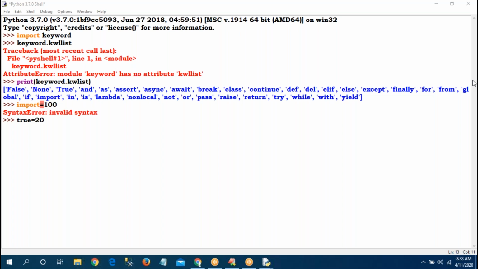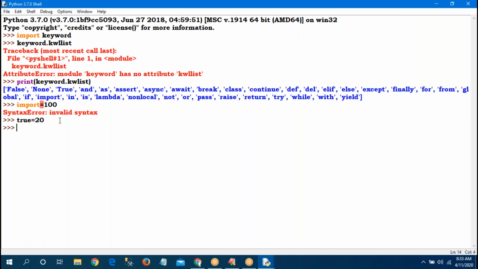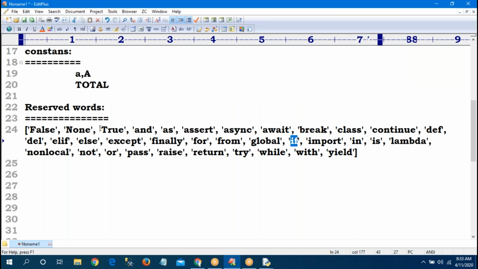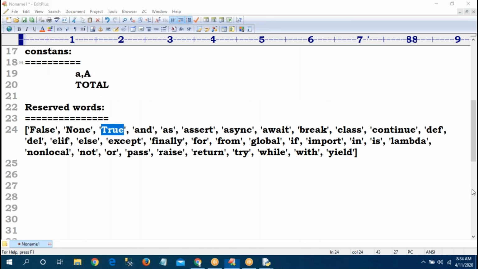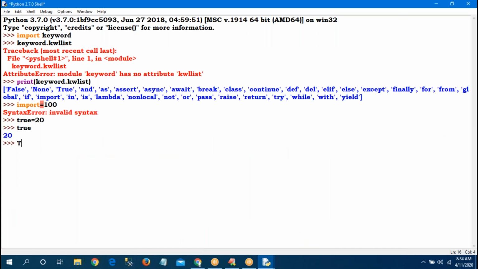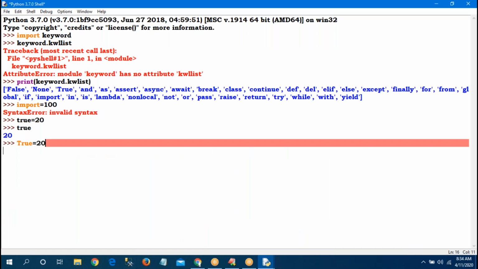It is valid because true with a small t is not a boolean, it is just a variable. In the reserved words you can check that True should have a capital T, then it is the boolean. Otherwise it is valid, no issues. But if I give capital True equal to 20, now it is invalid.